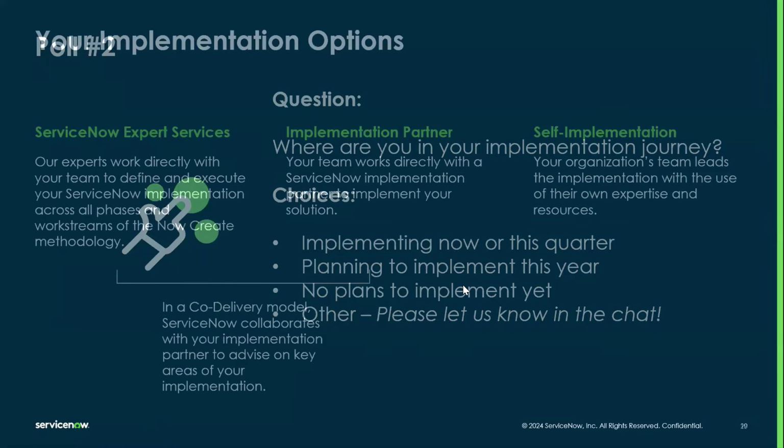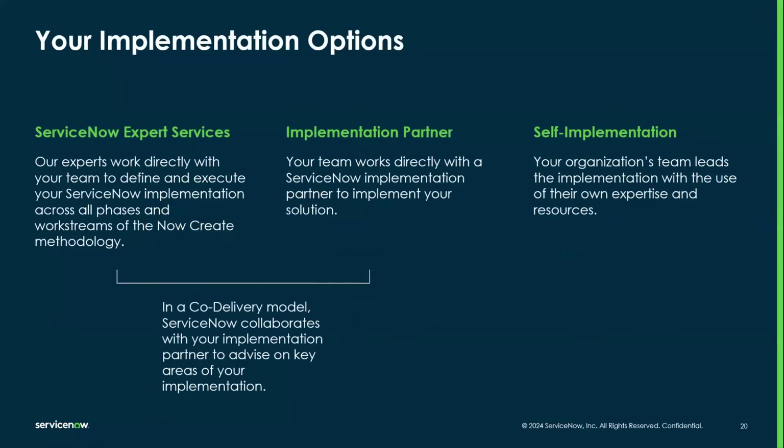So, you have some flexibility in your implementation options here. We have basically three models. One, we do it. We help you out with the ServiceNow-led implementation. Expert services will guide you through your implementation with leading practices to accelerate time to value while also reducing your risk. Expert services can lead your implementation or collaborate with your implementation partner in a co-delivery engagement to boost your implementation success as well. So you can contact your services executive if you'd like to learn more about those expert services.